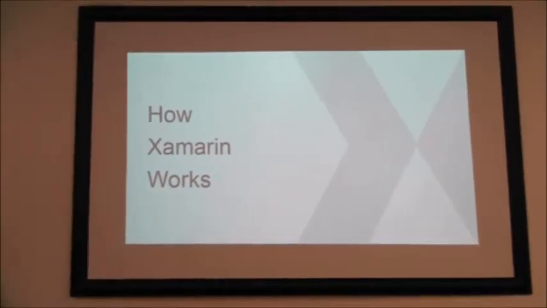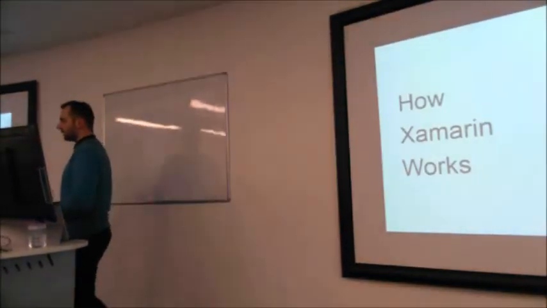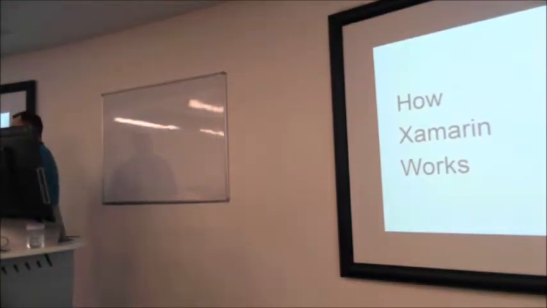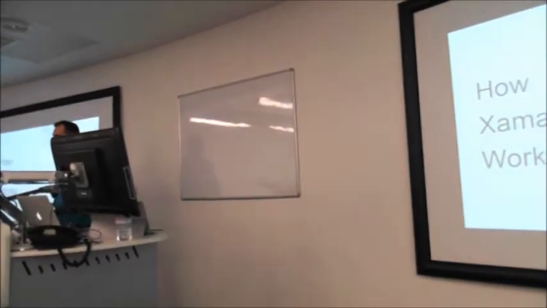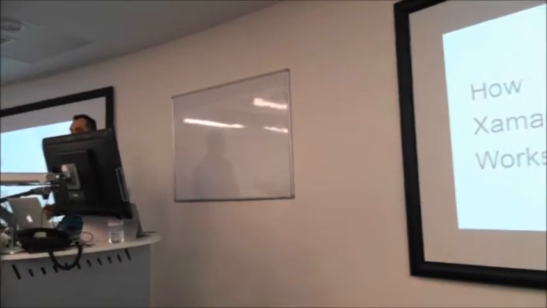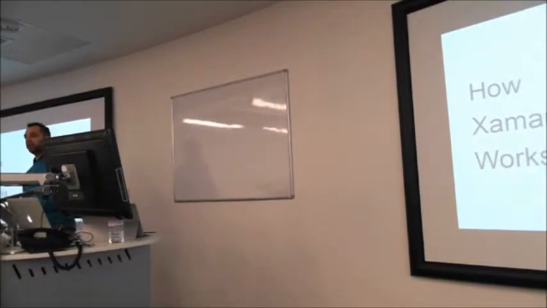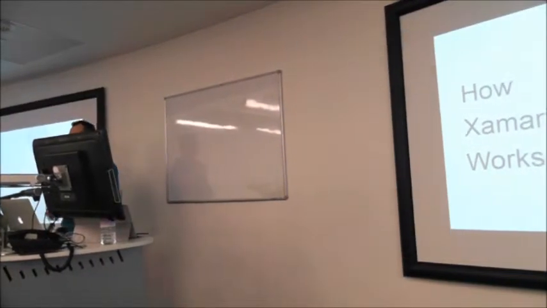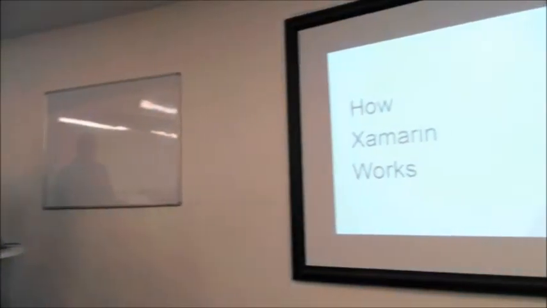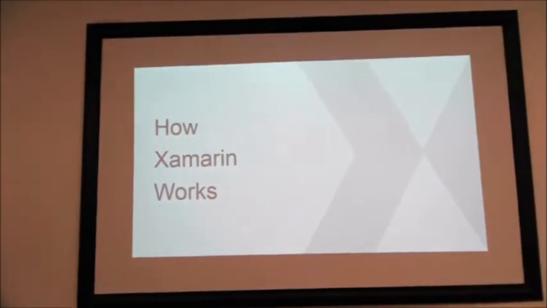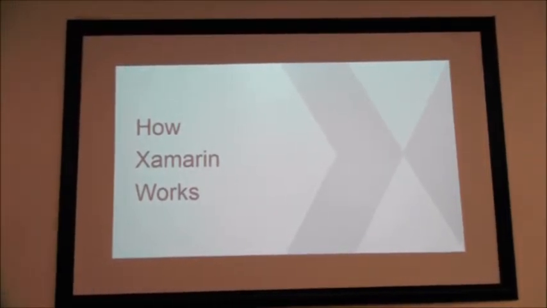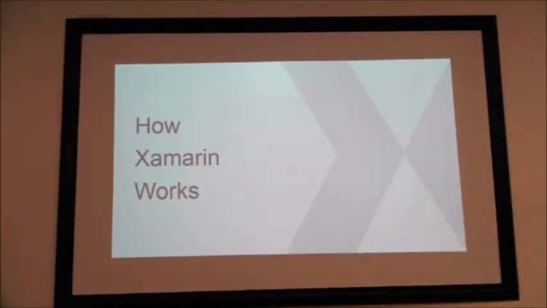So how does Xamarin work? The guys at Xamarin started really early, in 2000. They took the Mono repo, which was the open source .NET framework, and started working with that, trying to make it do the things that they want to do. So eventually they owned most of the Mono development, and then they came up with MonoTouch, which was the early precursor of what we have now. And the idea was that as soon as the iOS stuff started coming out, they thought there might be a good way to create bindings between the iOS SDKs and Mono.